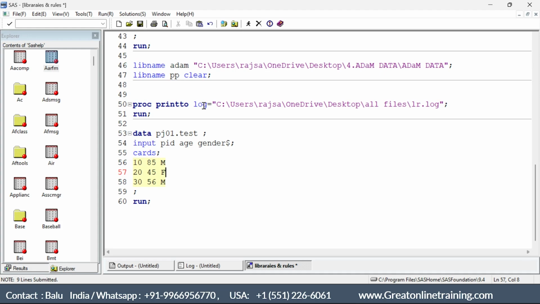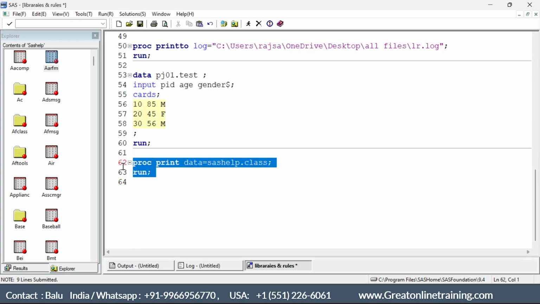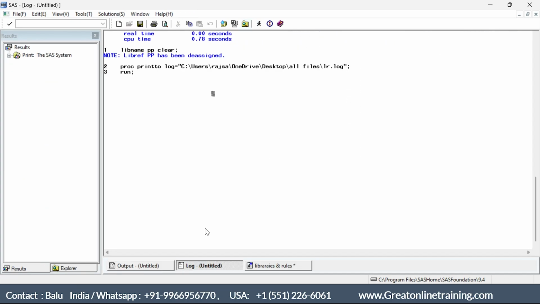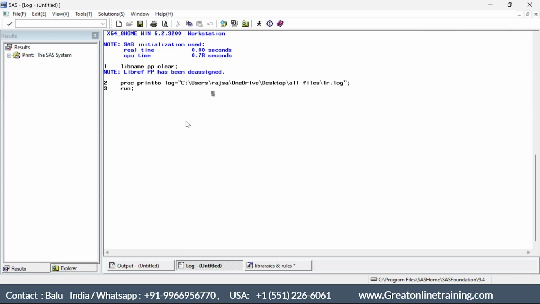But the problem is, Naidu, from my next output onwards, imagine I write proc print, data equal to the dataset name, that is going to be the SAS help library with the class dataset, semicolon and run. When you execute it, you get output, but I'm expecting the log in the log window, and it is not appearing here.